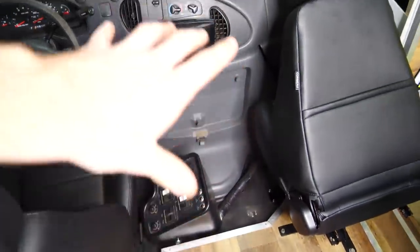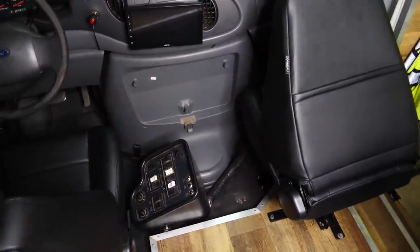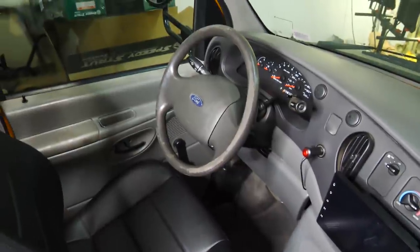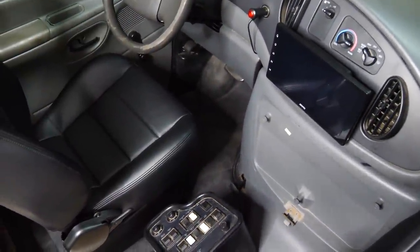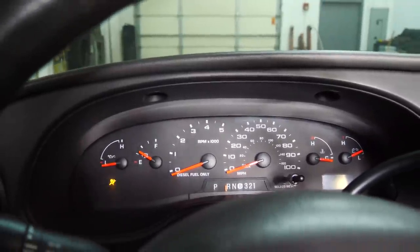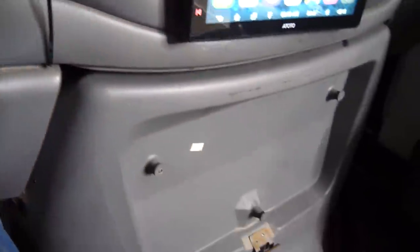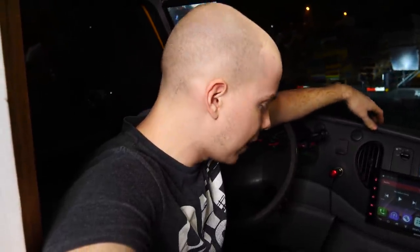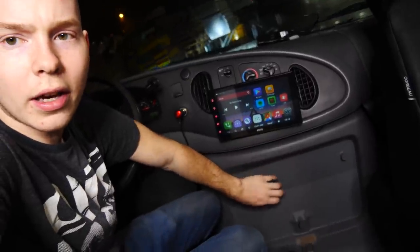But for now, I'm gonna pull the bus out of the shop just to rearrange some cars. And this will be the first time we get to test to see how the sound deadening sounds. Huh, still sounds pretty loud. Just chilling here, it sounds about the same. I think the problem is that the noise is coming through the actual doghouse.